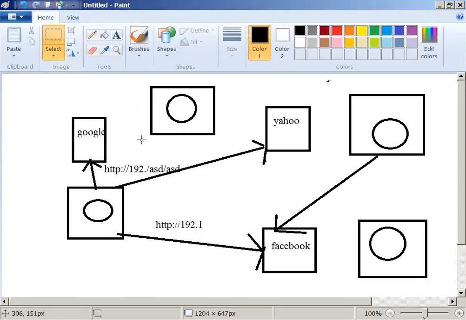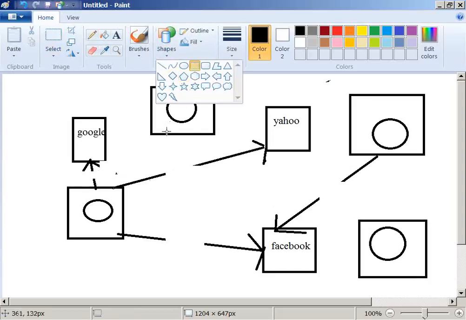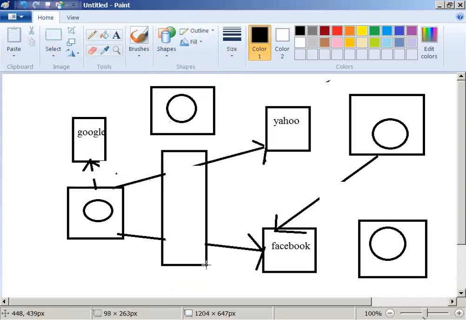Is it possible to remember the addresses of each and every machine? There will be millions. No, right? So generally people use a mechanism called domain name servers. Some other servers will be used for this. What are they called? DNS servers. There will be some kind of servers inside.